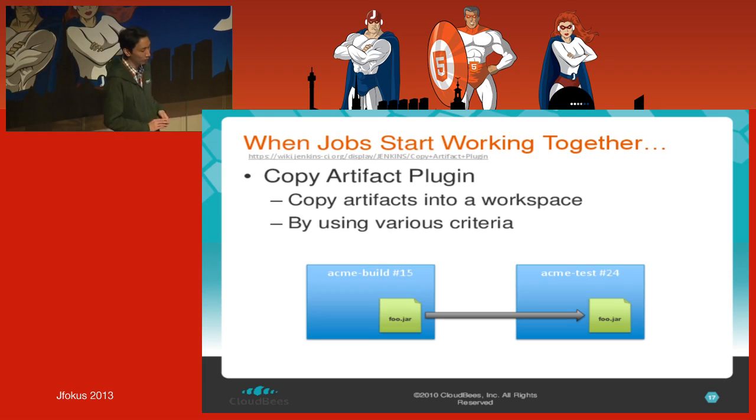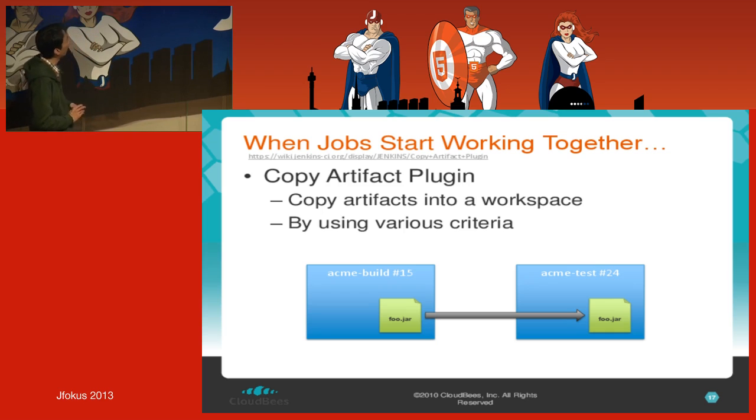Another useful building block, when you try to put multiple jobs together to work as a collaborative workflow, is to be able to pass files between different job executions. Right? So imagine, let's say, the continuous delivery scenario. You might have the build job that produces a jar file or an ear file or whatever you do, and then there's a separate job execution that tests these binaries. So you need to be able to copy this stuff over to the other side.